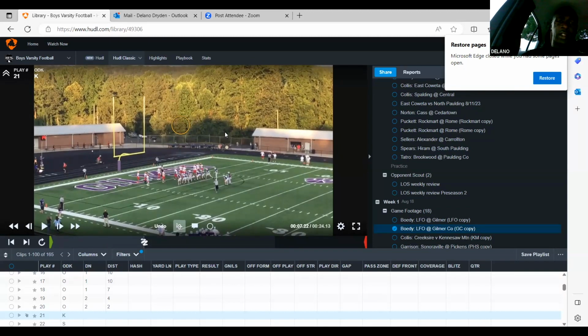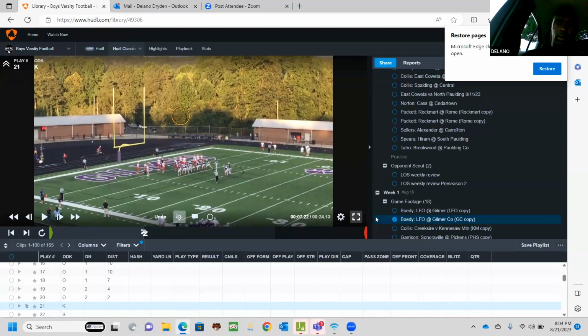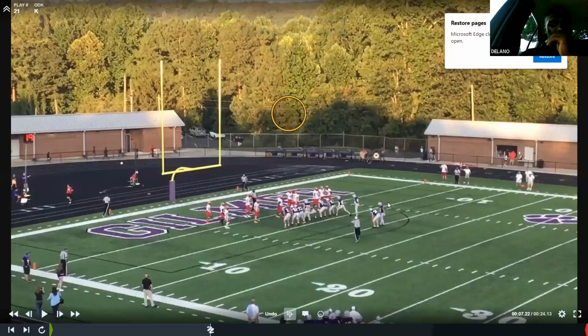But this one right here on screen is obvious. They have a holder, who is about to go on his knee, and we'll have a kicker behind him. So very simple mechanics. Starting with the yard line.